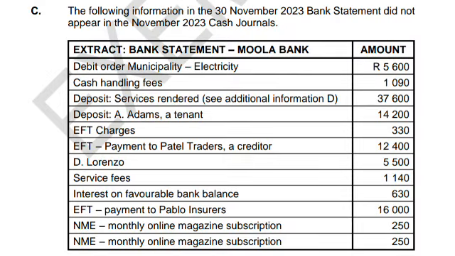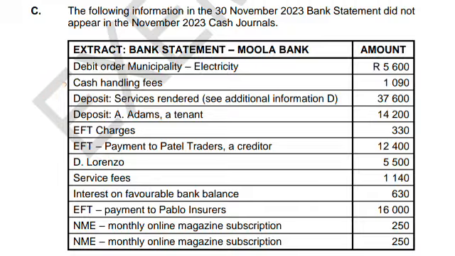The next transaction that we see is a cash handling fees. Cash handling fees meaning for the bank handling your cash. So this is the charge that your bank is charging you for handling your cash. So basically it's a bank charge, and since it's a bank charge, we might as well record all of our bank charges.